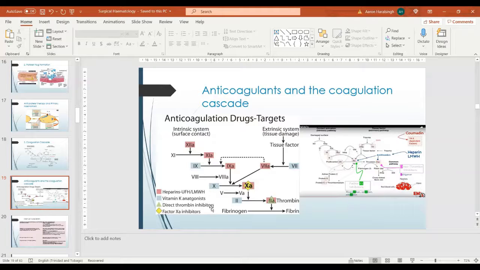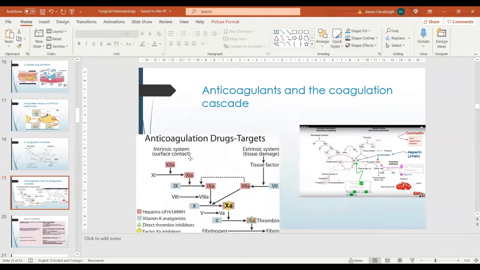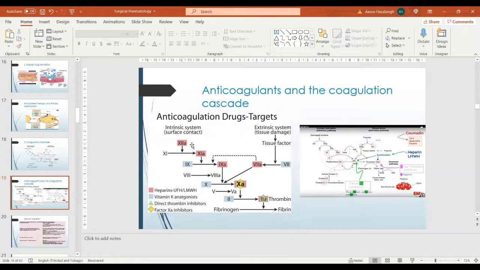Heparin works by inactivation of thrombin as well as factor 10A. So you can see the heparins, they light up here, these red boxes, and it's primarily because of the inactivation of thrombin. And the way they work is by binding to antithrombin 2 or AT2, which is an enzyme inhibitor, which then inhibits the factor 10A. The reversal of heparin is usually with protamine sulfate.